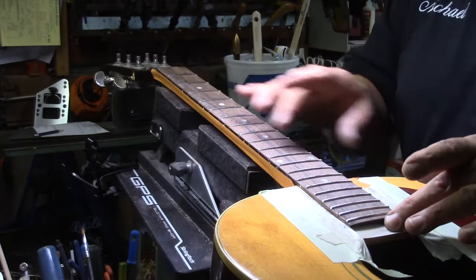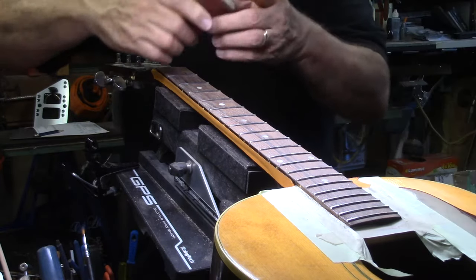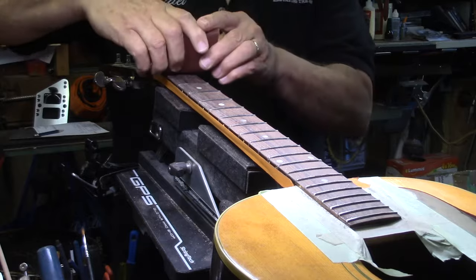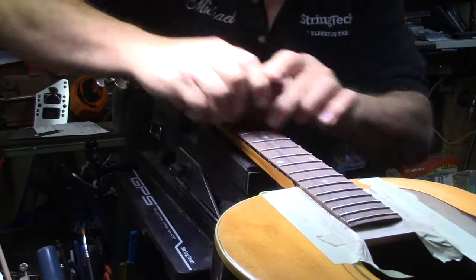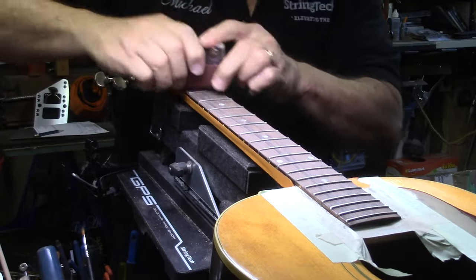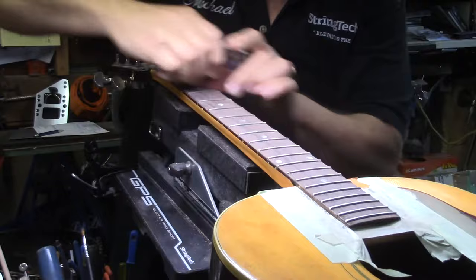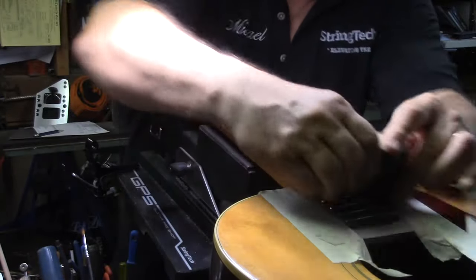So we'll start with 400, get rid of any tooling marks of the file first. So I'm starting with this 400 grit cloth back. And that will pretty well take care of any tooling marks that the mill file has. And there was a lot of marks.